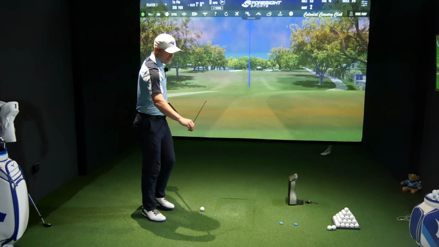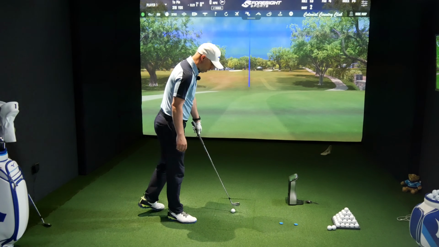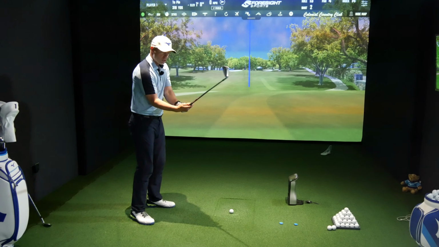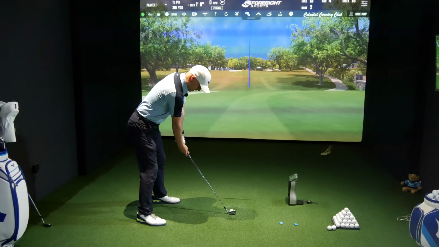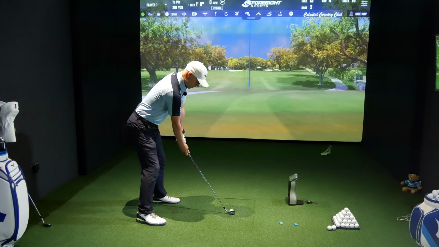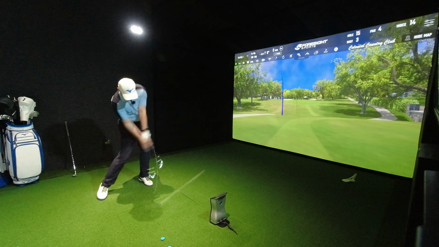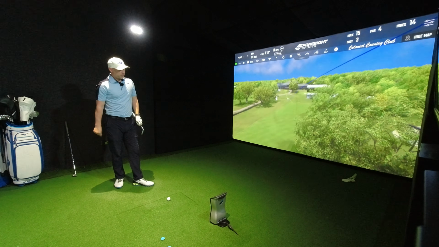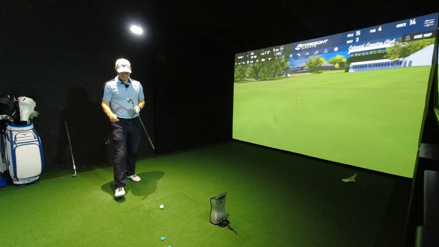I'll showcase it for you for a bit of fun. So first of all, I will do a swing where I have a massively strong grip, hugely strong grip. As many knuckles as I can see, face is aimed straight, as you can see by the other camera, and let's give this one a hit. Oh, there you go, got it. But there you go. As you can see, that's on the other fairway.